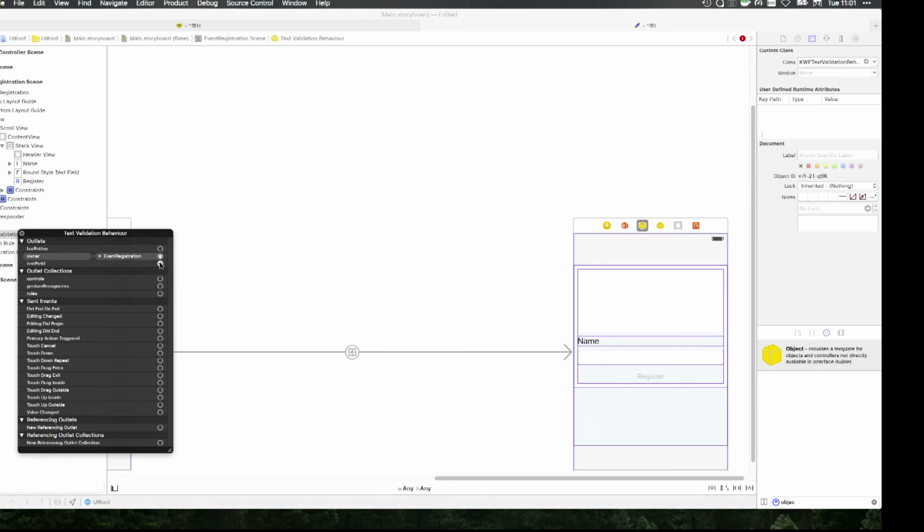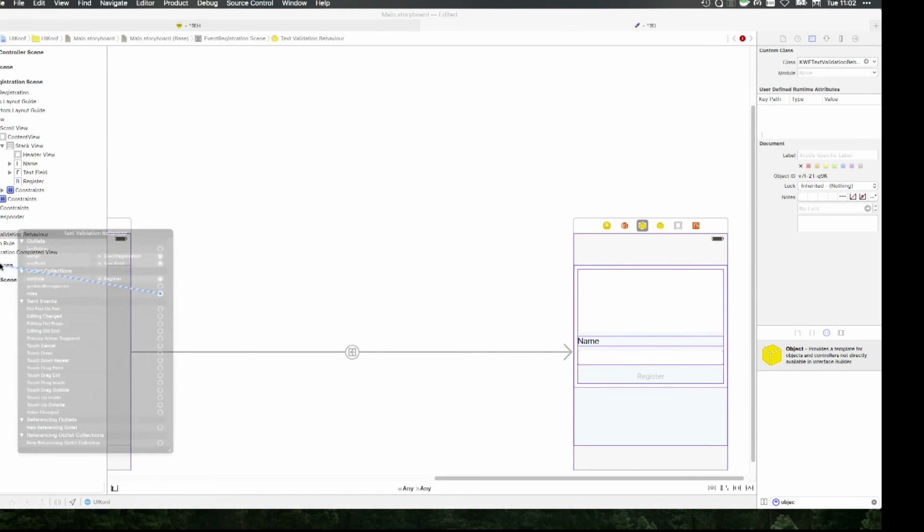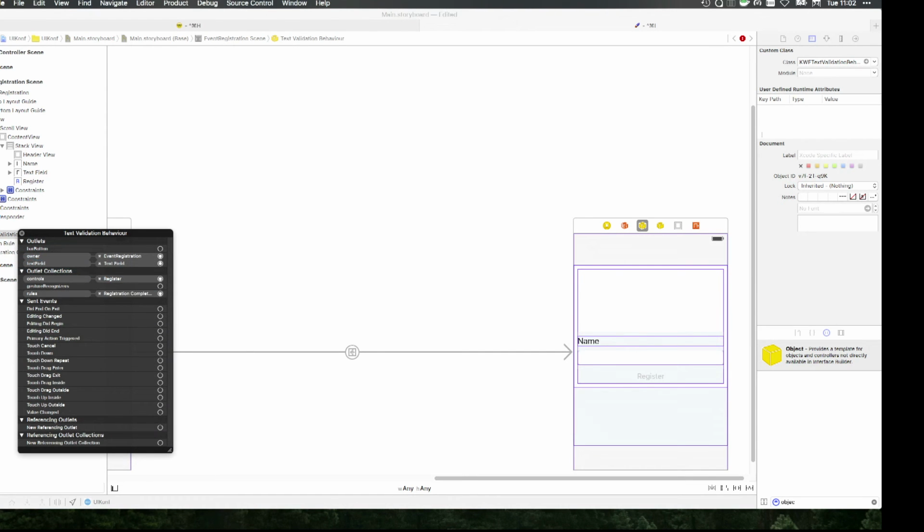Next, we're connecting our text field. And we would like to also connect this button here, which should be enabled if our text validation passes. And last, we connect this length rule here.